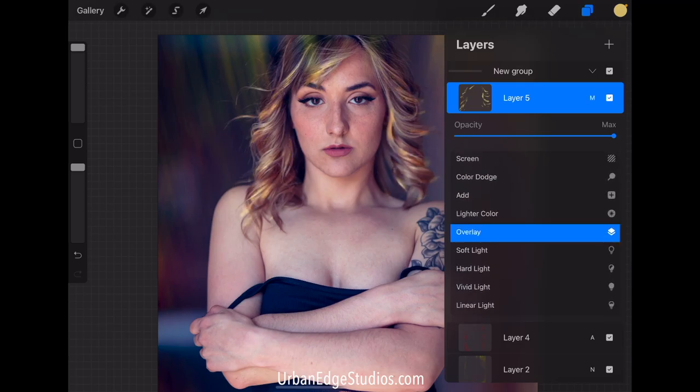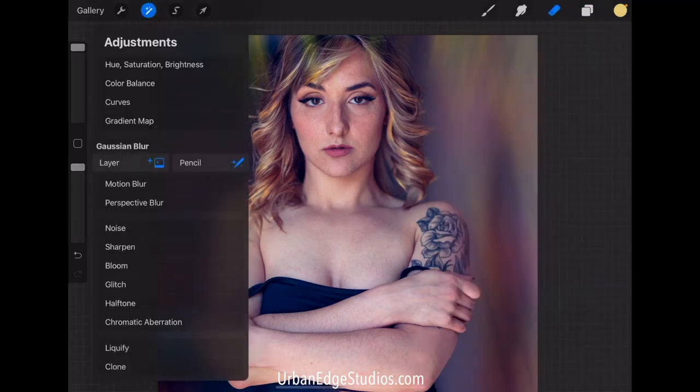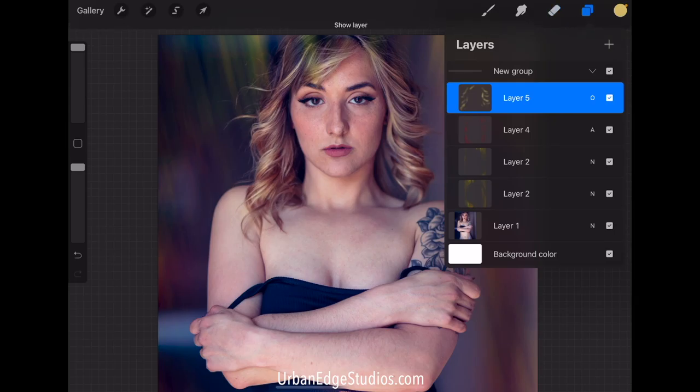Typically soft light and overlay are the two that I use. Let's go ahead and do overlay, put this at 70% opacity, and then we're going to hop over to adjustments and bring in the Gaussian blur for the entire layer and kick it up a notch. Just as we see it kind of disappear — right there — about 10%. Going back to my layers and clicking that off, we can see what it's actually done: on, off, on. That's really nice, just a little bit of pop.